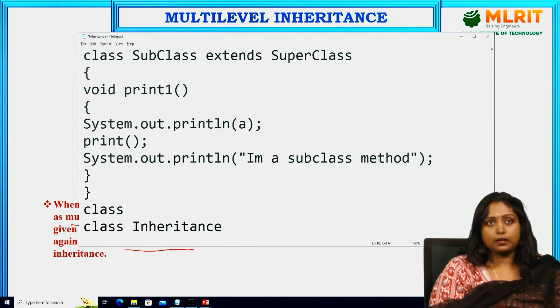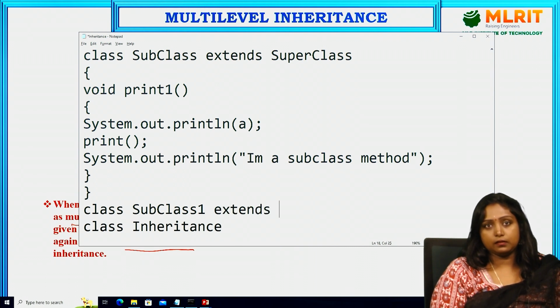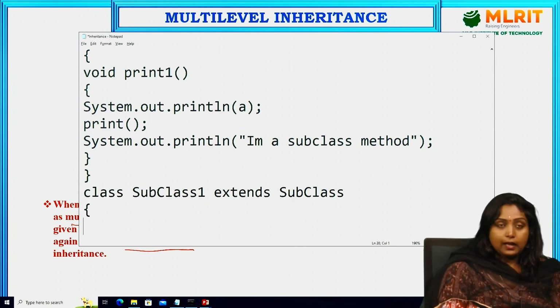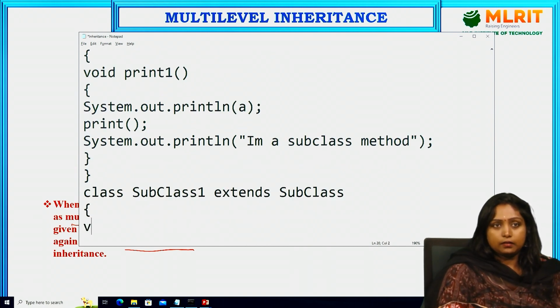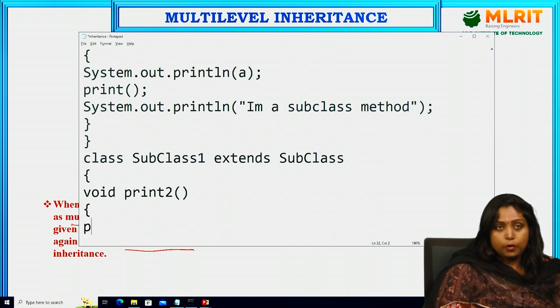Simply, class subclass 1 extends subclass. Okay, I'm having another method, print2. Simply, I'm calling the print1 method here.